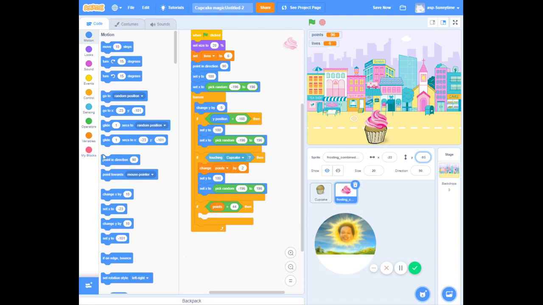All right, so these are the coordinates. So we're gonna grab one and we're gonna put that in. Okay, so this is everything for our icing.